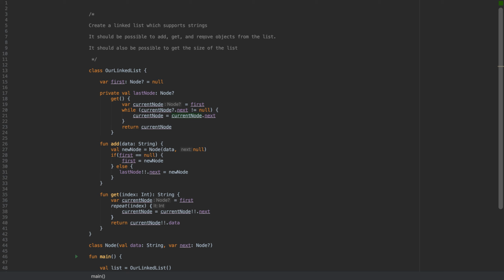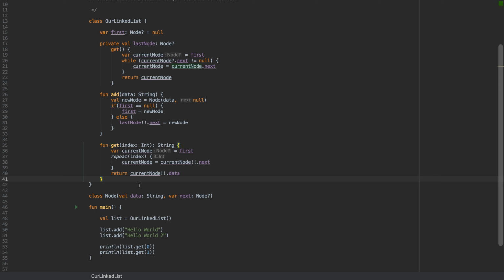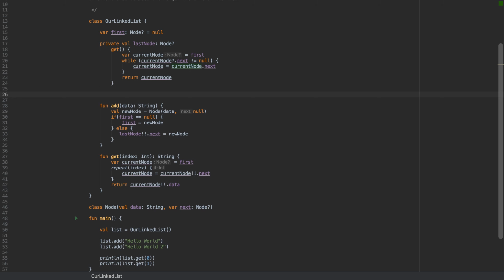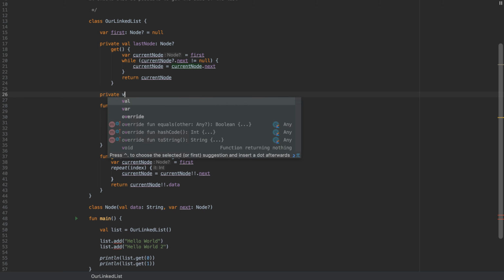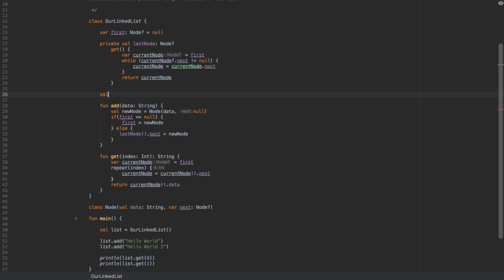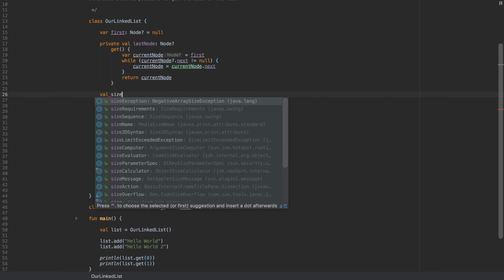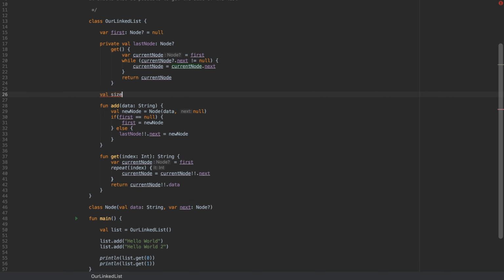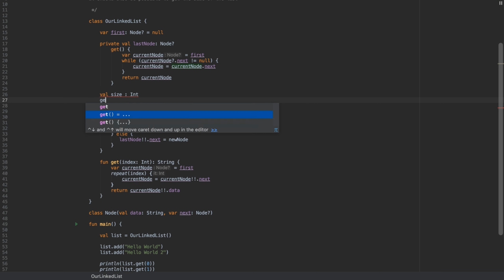So we also want to be able to remove objects, and that's a bit harder, but okay, let's start with actually getting the size of the list. How do we do that? I will create size as a variable up here. So we say private, no, not private, this should be public val size, and it will be an int, and get.